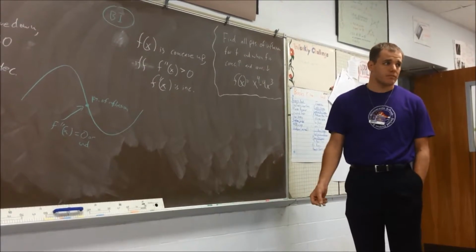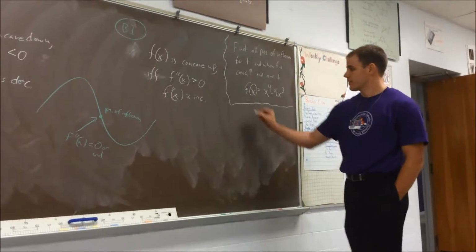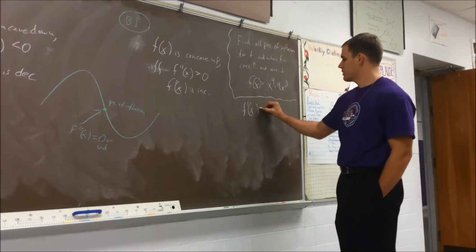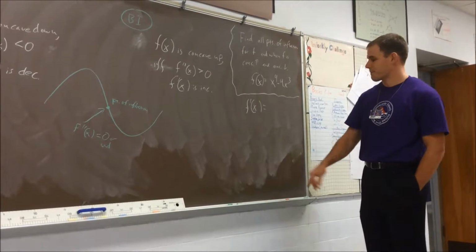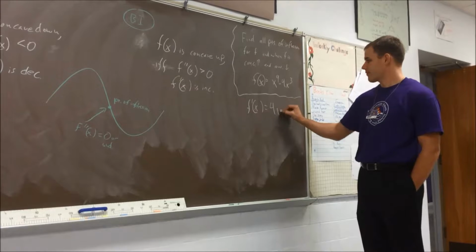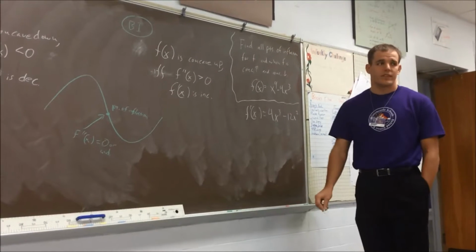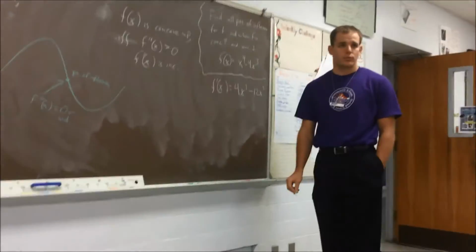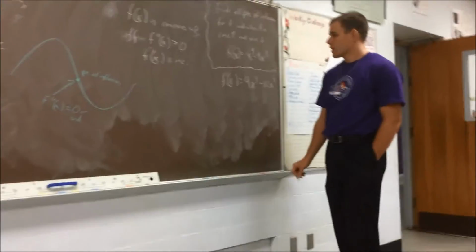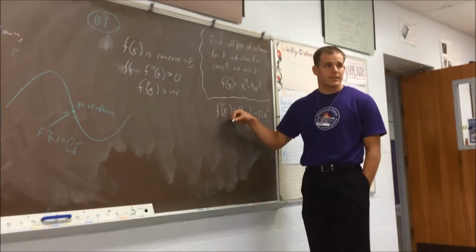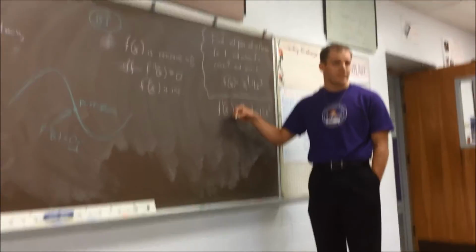First thing we're going to do, we're going to derive it. F prime of x is equal to, shout it out, anybody, 1, 2, 3. Okay, these are nice easy ones. I'm not making you do product rule or quotient rule or anything. Now that would tell us when it's increasing or decreasing, right?